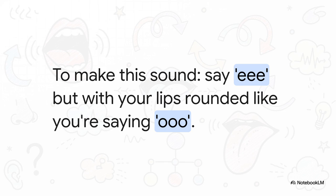This sound just doesn't exist in English, but there's a trick to it. You have to shape your mouth in two ways at the same time. First, get your mouth ready to say the sound E, like in the word see. Pay attention to where your tongue is. Now freeze that tongue position, but round your lips like you're about to whistle or say ooh. When you combine those two things, you get the sound ü. Let's try it with the word for green, lü. One more time, lü. Or the word for female, nü.